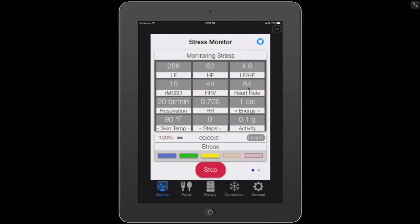Some other HRV metrics are the low frequency and the high frequency. This metric is used when we take the RR intervals and put them through a fast Fourier transform to extract different frequencies of your heart. The lower frequencies relate to your sympathetic nervous system — your fight-and-flight branch. The high frequency relates to your parasympathetic nervous system — your rest-and-digest branch. This ratio is what we look at to measure your stress level. Your sympathetic and parasympathetic nervous systems are always balancing each other, and we want to see a balance — not too sympathetic dominant, not too parasympathetic dominant. Everything is about balance.